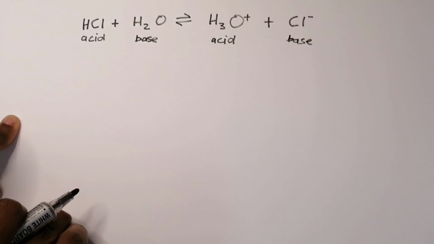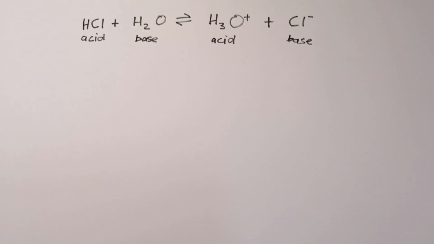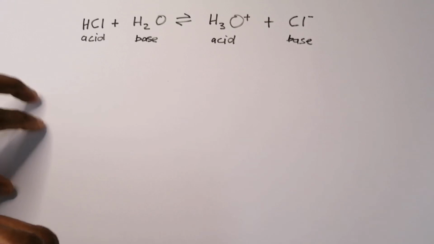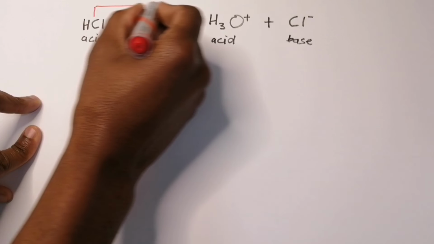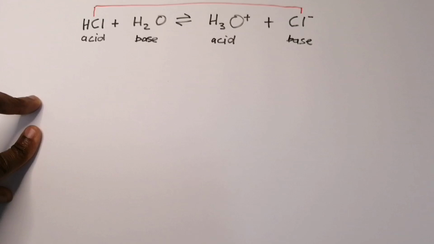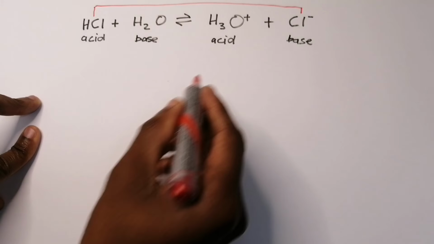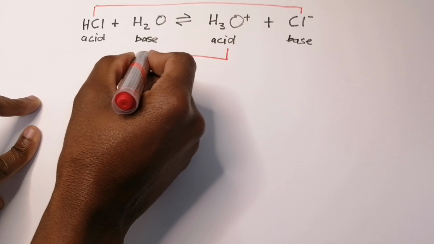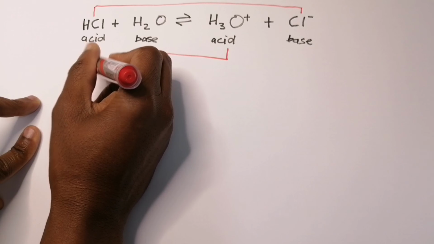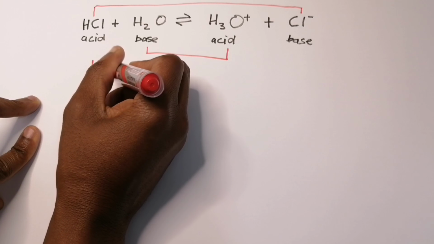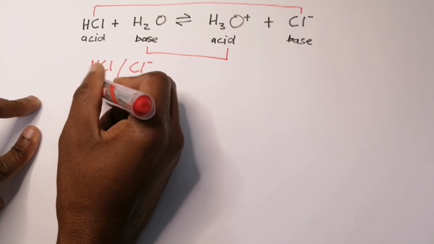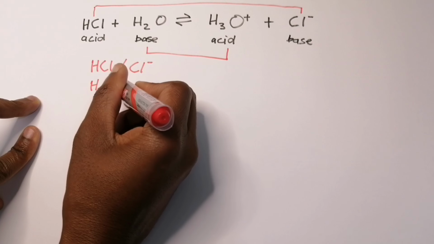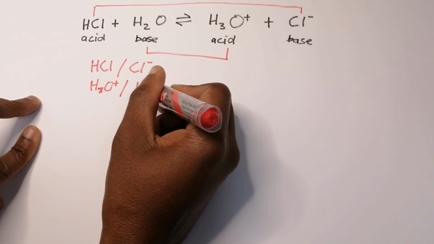So we said we can identify which ones are acid-base conjugate pairs, right? And we always said we take the acid on the one side together with the base on the other side. So acid on the one side, I'm going to pair it with the base on the other side. Okay, so that's my acid-base conjugate pair. And acid on the one side, pair it with the base on the other side. So these are my two conjugate pairs. So it's going to be HCl is paired with Cl minus, as well as H3O plus is paired with H2O.